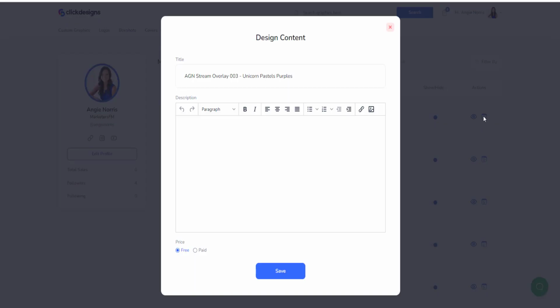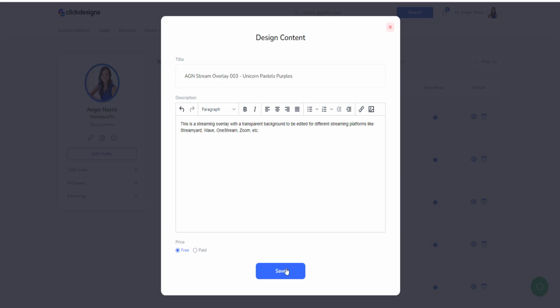And then here's the content. You can actually create a description. So I could put something like, this is a streaming overlay with a transparent background to be edited for different streaming platforms like StreamYard, Wave, OneStream, Zoom, etc., right?